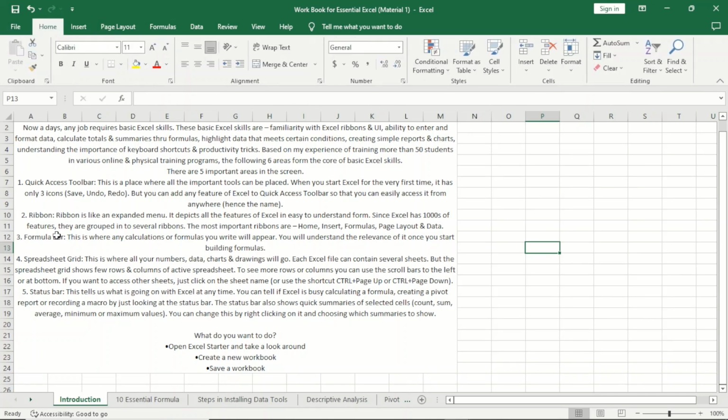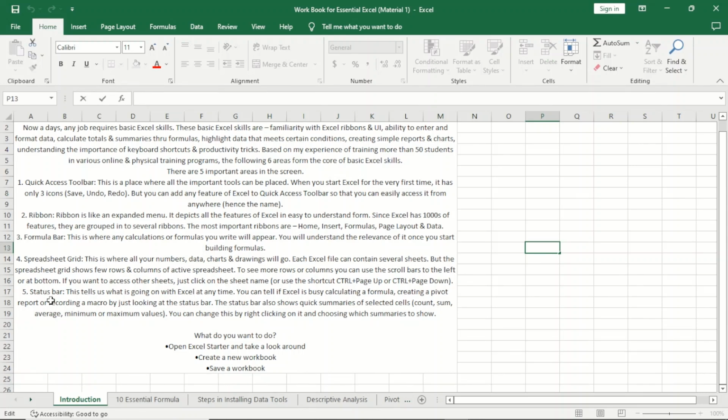Then we have the formula bar, which I just explained right now, where your formula is being shown, this formula box. Then we have the spreadsheet grid. These are the grid lines that you see here around this particular cell, but if you try to print something like this out now, it's not going to show you the lines, it's going to show you a blank, because the lines are not active yet. They are just like a spreadsheet grid.